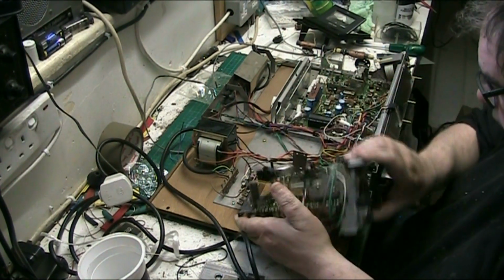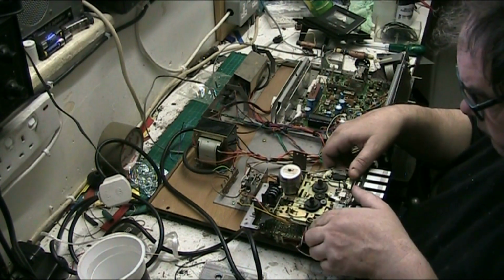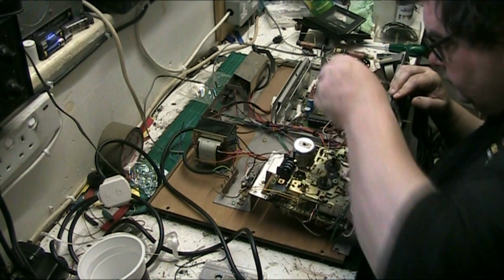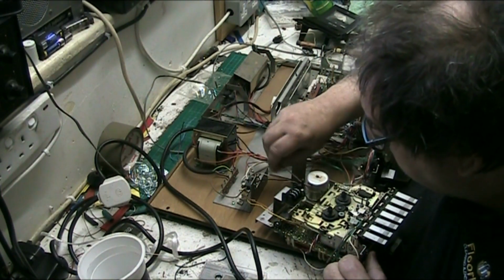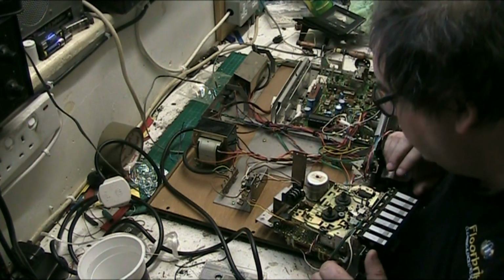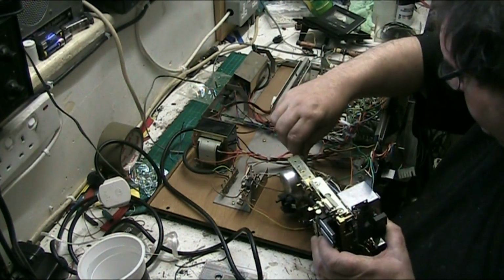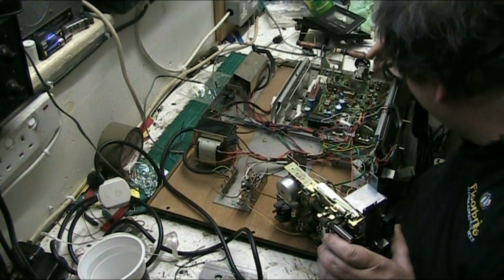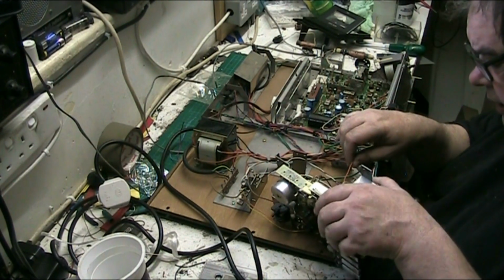I'll tell you what. I'll tell you what we'll do. For the benefit of all you people, let's see how easy it is to actually get this fucking thing apart. Where's that wire there go to? See, that's the problem, you see. You've got wires going all over the fucking place. I want that one there unplugged. I could do with that one not being there, really.